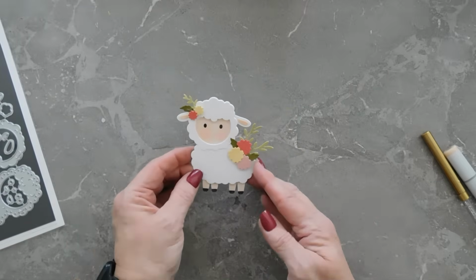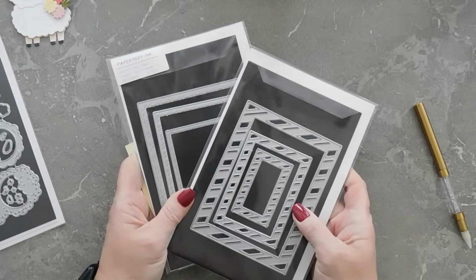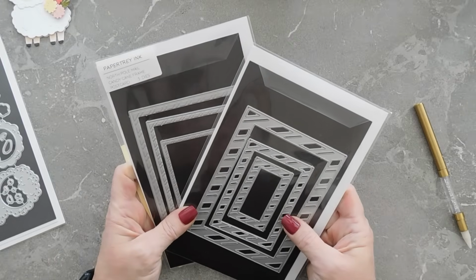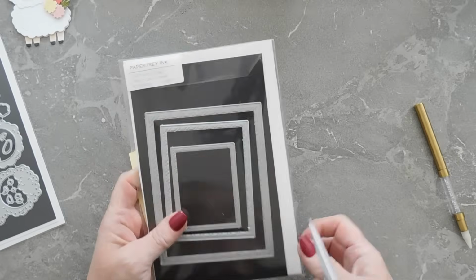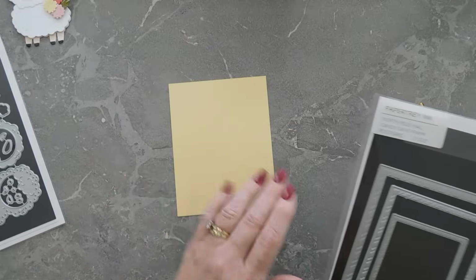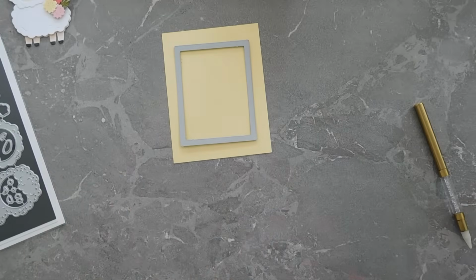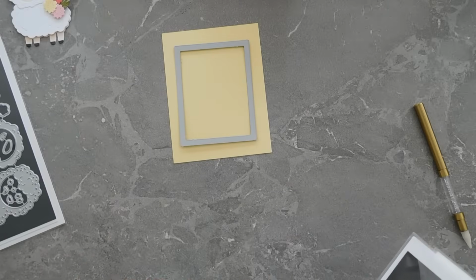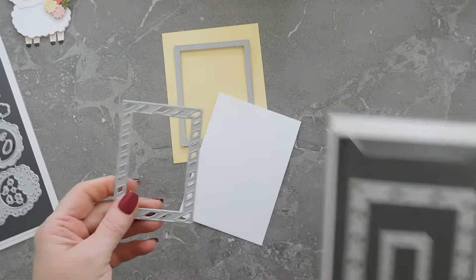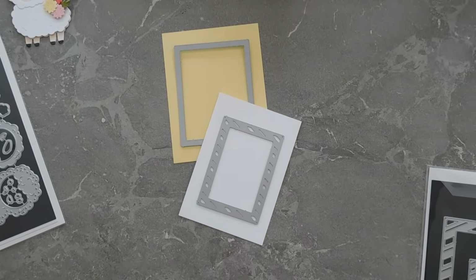So sweet. Now that our lamb's all done, we're going to move along to step number 2, which is our home panel. I have 2 die sets we're going to use, and I have the Papertrey Ink North Pole Mail Candy Cane Frame. I'm going to die cut this out with yellow cardstock. Okay, and then I also have the Papertrey Ink, I think this is called the Candy Cane Frames, set 1, and we're going to cut out, and I'll be right back.